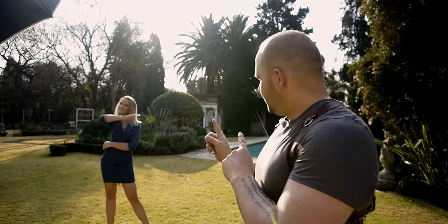So this is going to be one quick tip on how to use flash with the sun behind the model just to fill light in so it looks a bit more natural. So we've got Kim over there, which you've met before, and then we're going to film. So I'm underexposing. I'm going to show you that shot, then I'll add the light, I'll just turn it on and then I'll show you the difference.